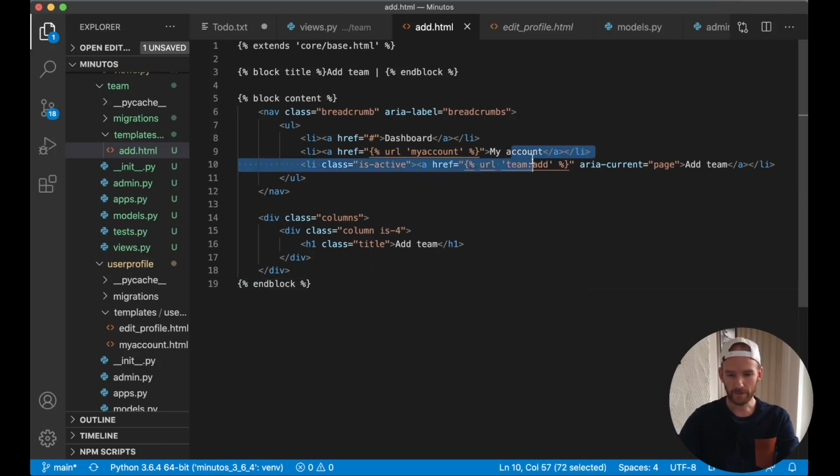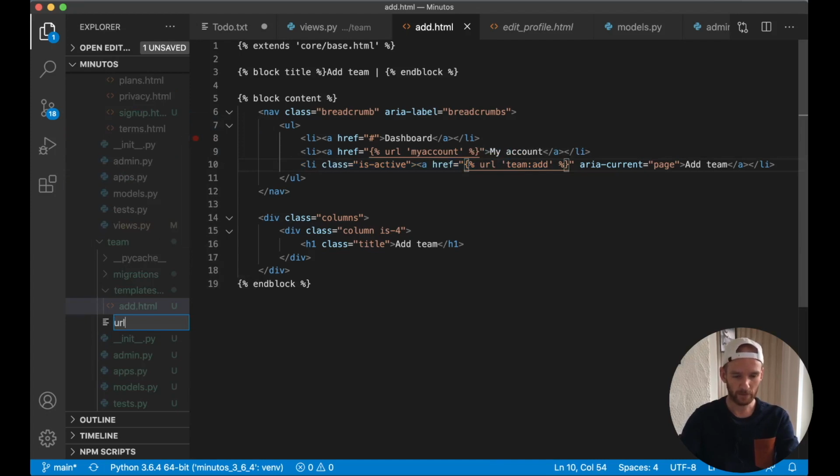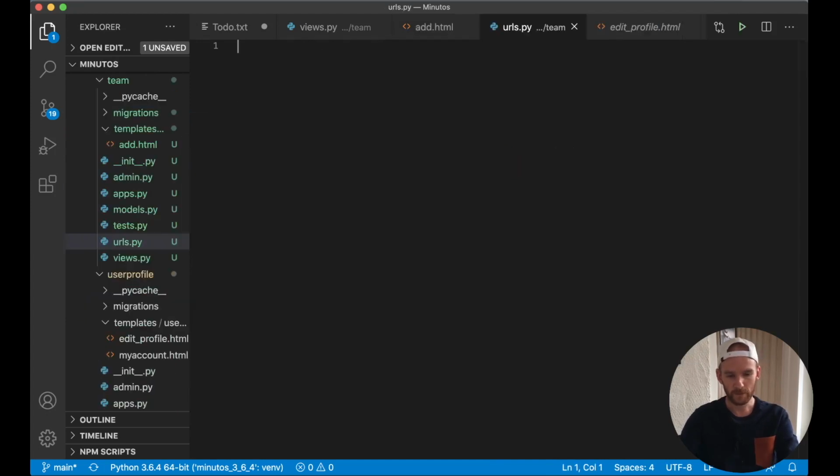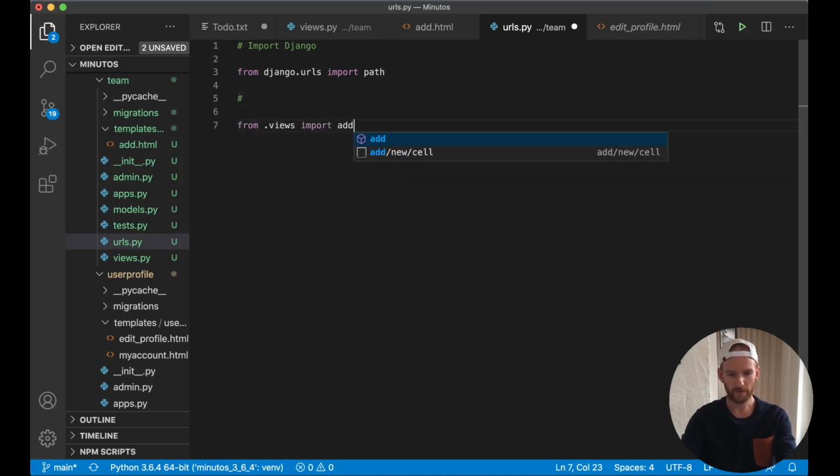So to create the namespace team, we go into the team folder and create a new file called urls.py. And first we import Django, and from Django we want to import the path function from django.urls import path, and then we want to import the view we just created, from .views import add.